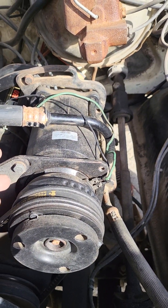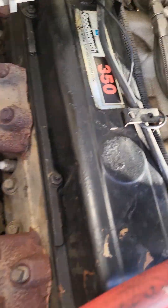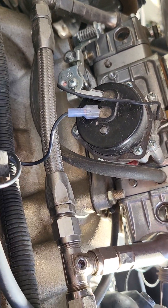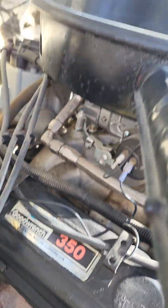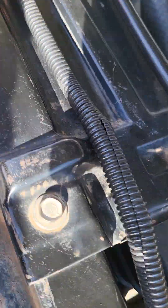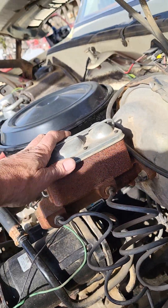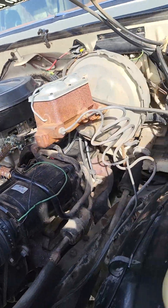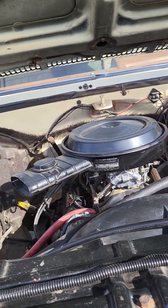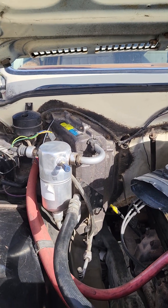The air conditioning compressor is here. This is a brand new, 3,000-miles-or-so crate engine — you can see it's got the GM Goodwrench crate label on there. That is a Holley Demon carburetor that I went ahead and rebuilt. We've got new wires, cap, rotor, new fuel pump, new radiator, new hoses, new water pump. Brake fluid has been checked. Front axle, rear axle, transfer case, etc. It's an original air conditioning system — I don't know what refrigerant is in there, but I do know that it is cold.